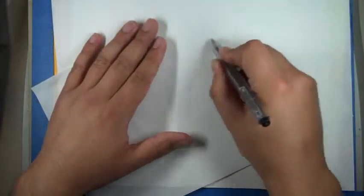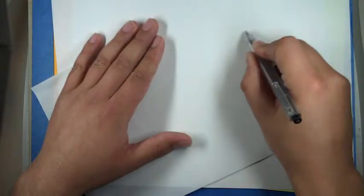So for this one, I'm going to start off with some pen. Again, using my shoulder.